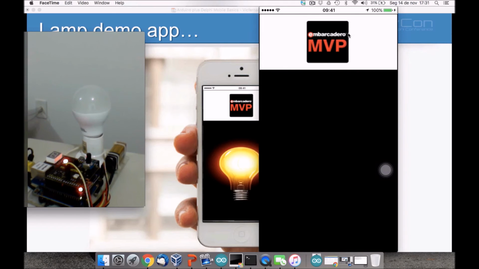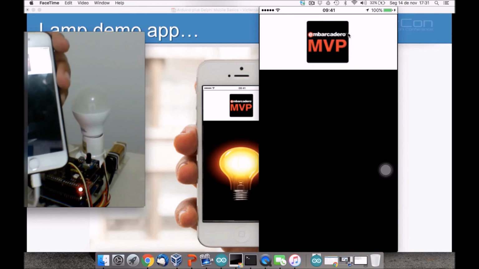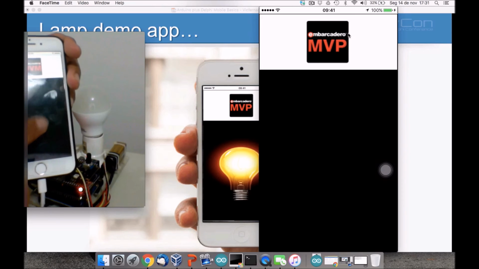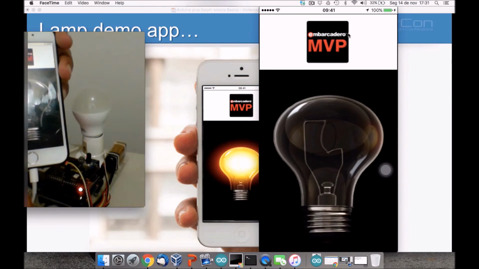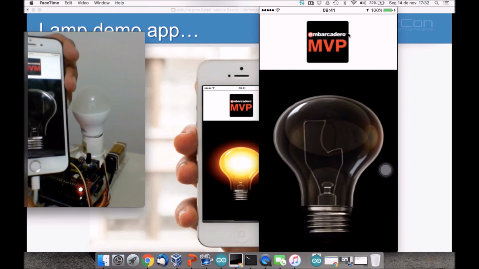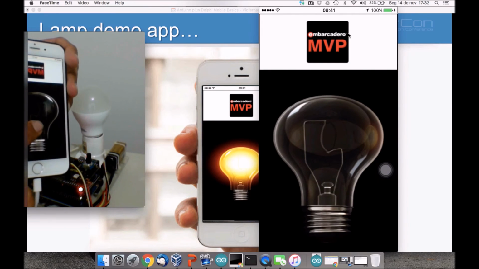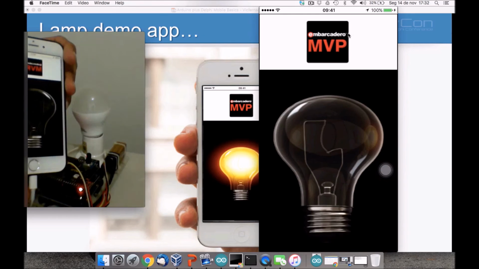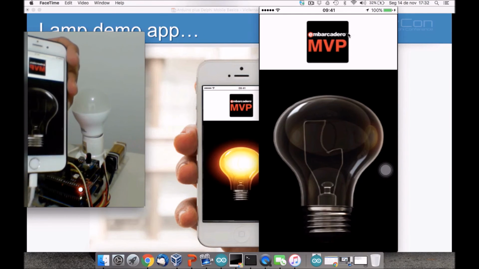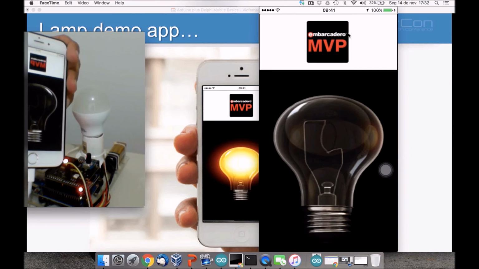The only reason that I have a different application from the LED is that now I have a different interface, so I can click on my cell phone and the lamp goes on. I can click again and the lamp goes off. I wanted something better for you guys to see the results.